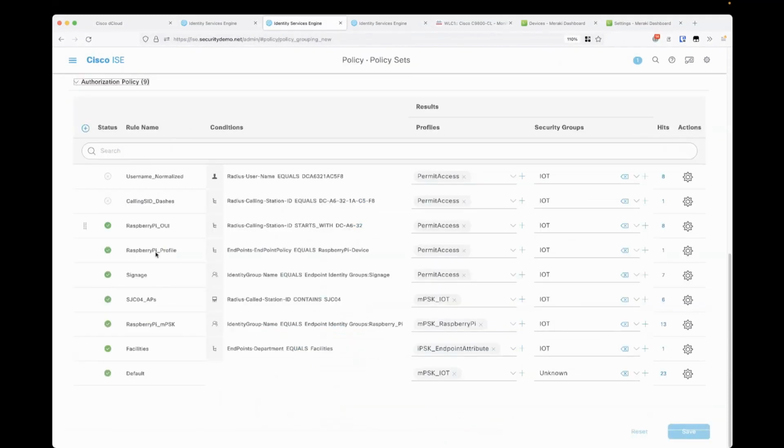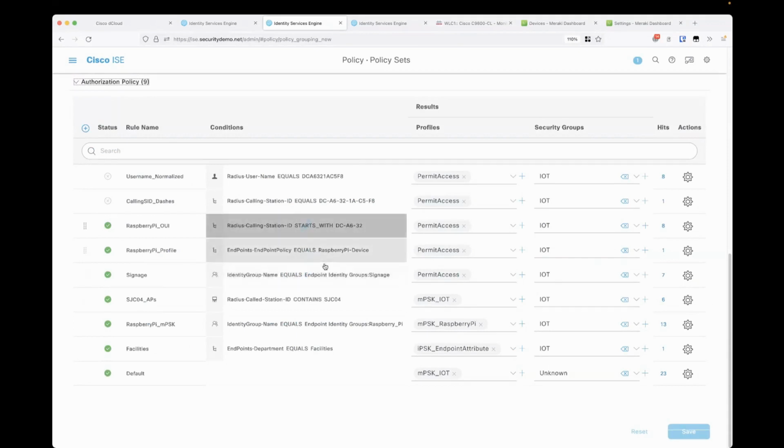So basically it came down and it hit this rule right here. And the reason why it did that is because I went in and I changed the formatting of the way that the MAC address gets sent across, right? And so it wasn't able to match with the hyphens, because we said we're going to do it with colons. So I'm going to go in and I'm going to go change this really quick. It's kind of funny how that works.